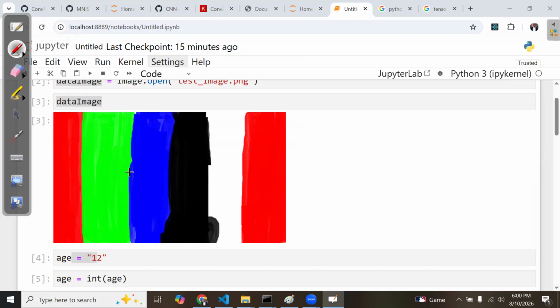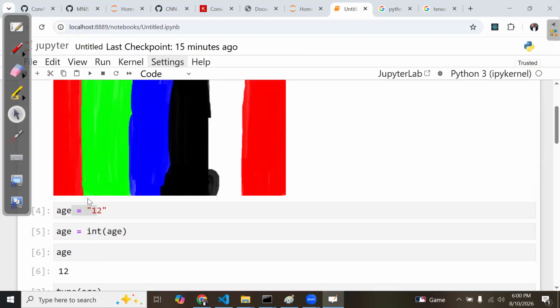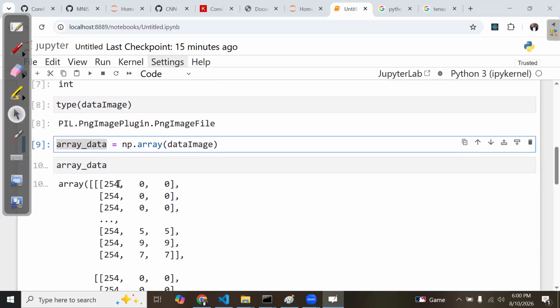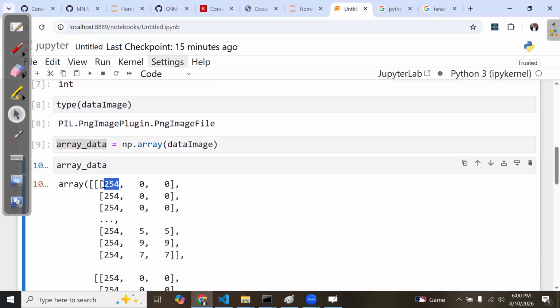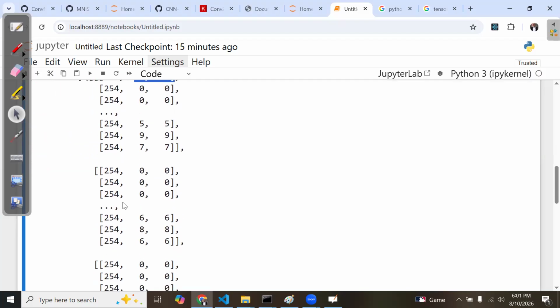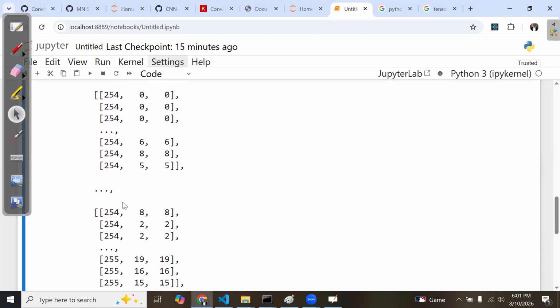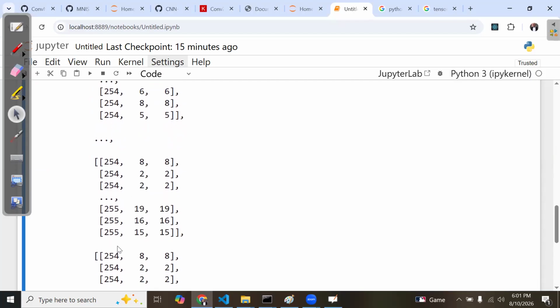And that's exactly what we see over here when we get into the proper numbers. Look, this is like 254, so maybe it was just a little bit faint in terms of the intensity. And you see that the other representations, the green and the blue, are set to 0. So this is not just random numbers, but the actual matrix representation from the RGB. And the other ones also follow based on the dimensions.